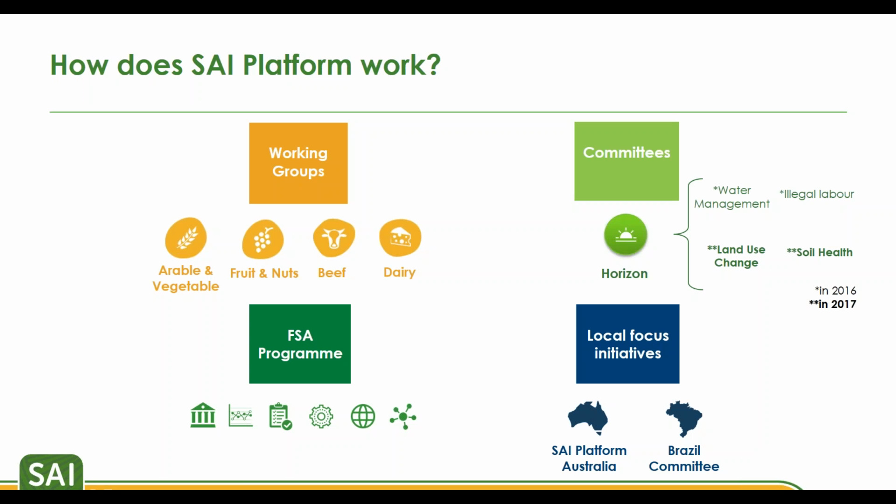Within the working groups, we have the arable and vegetable, fruit and nuts, which I manage as I mentioned, beef, and dairy. So within those working groups, we very much come together to discuss commodity-specific challenges and look at potential solutions and collaboration efforts. Within the Horizon Committee, it's very much a forward-looking program, and it strives to identify the up-and-coming issues or things that may be gaining new ground, and to ensure that our members are able to address issues in a very proactive way and be aware of agricultural issues that are coming up.